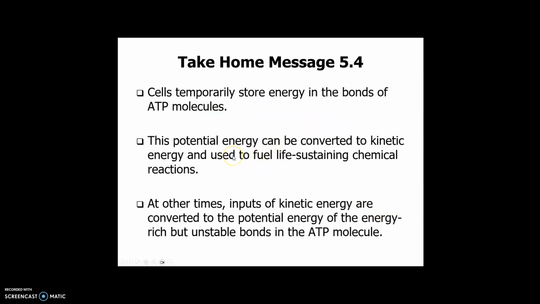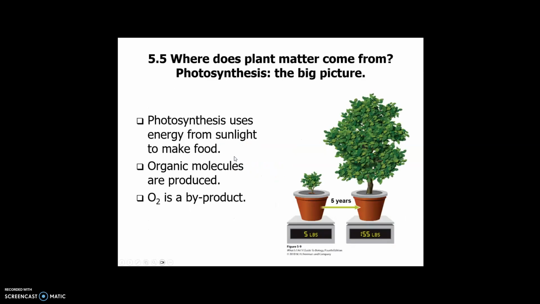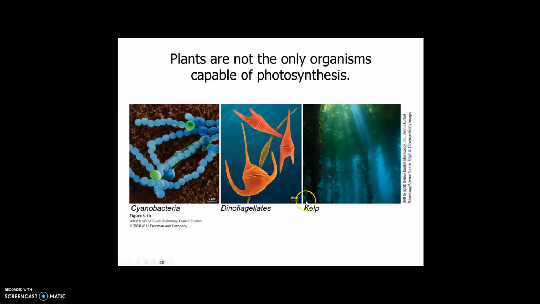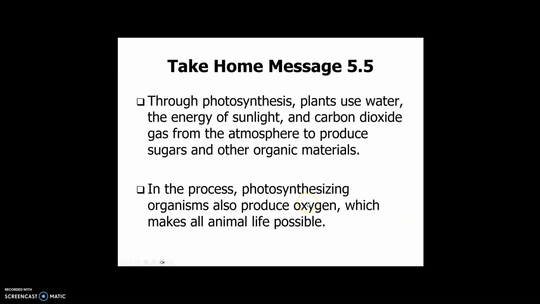Once the energy gets released from those molecules of ATP, it goes on to be utilized by the second step in the process of photosynthesis to build those sugar molecules, whose final purpose is to be used to do cellular work, or to maintain homeostasis inside of the cell. So, photosynthesis.